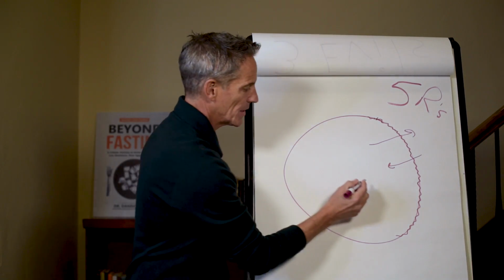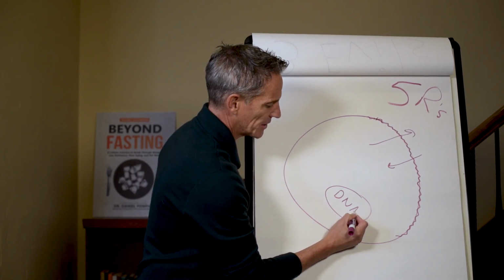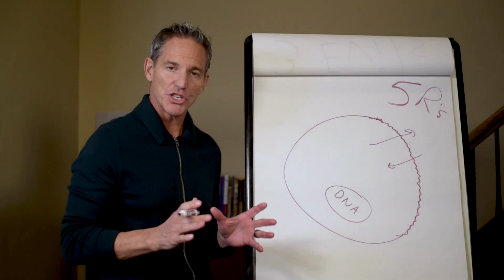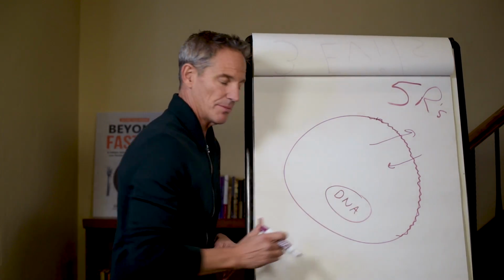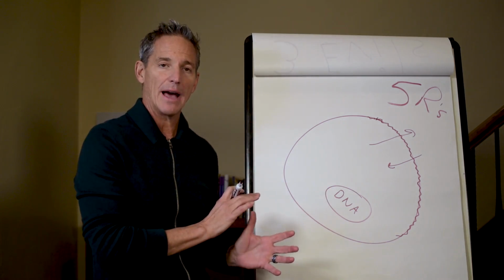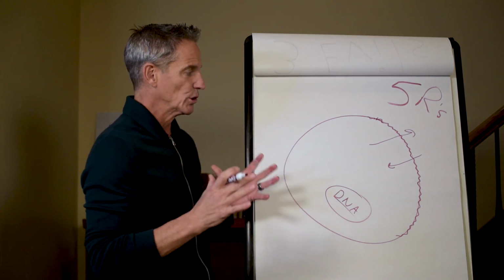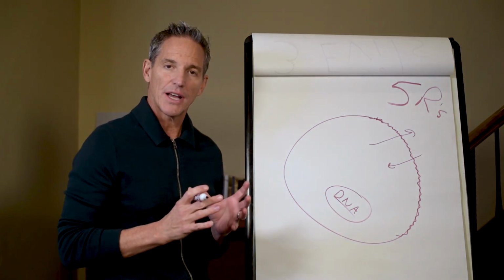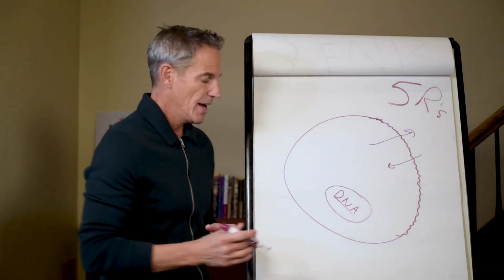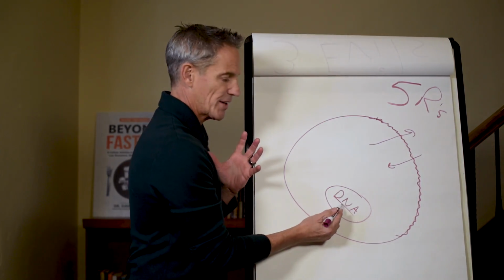But here's the point, that membrane also impacts your genes. Now, I said I'm not into these SNPs and defining diseases by your gene. However, these genes can be turned on and off. That's why I'm not into the definition of you have this genotype or that. But I do recognize the science around what is called epigenetics. Well, when you look at that science, there's one part of the cell that matters most, and that's this membrane. The cell membrane has the ability to turn on or off these genes. So regenerating this cell membrane is critical for your genes.